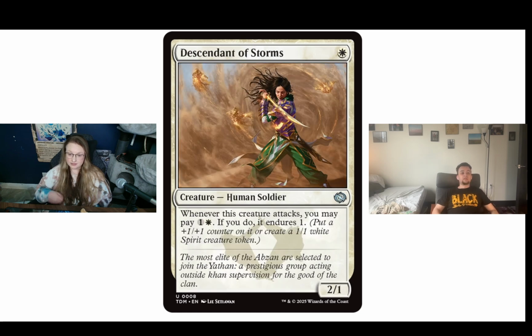Yeah. Next, we have Descendant of Storms, single white for a 2/1. Now we're in the uncommons, notably for white. So these cards are going to be a little bit higher power level. White mana for a 2/1. Whenever this creature attacks, you may pay 1 and a white. If you do, it endures 1. So give it a counter or make a 1/1 spirit.